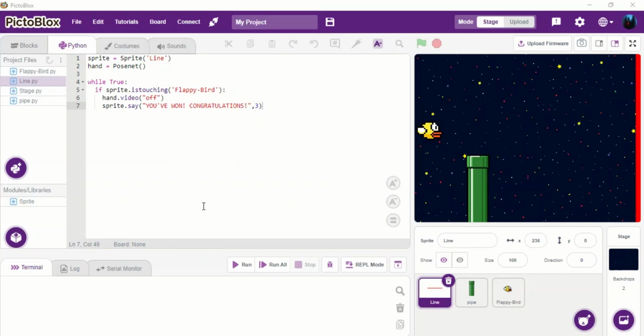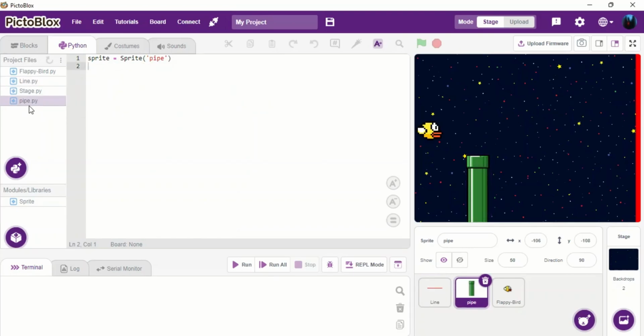Okay, after that we move on to our pipe. So we click the pipe first, and since I'm going to use a couple of pipes for this game, I want to rename the pipe first. In order to rename the pipe, we rename it here as in sprite position. I'm just going to add it as pipe 1.